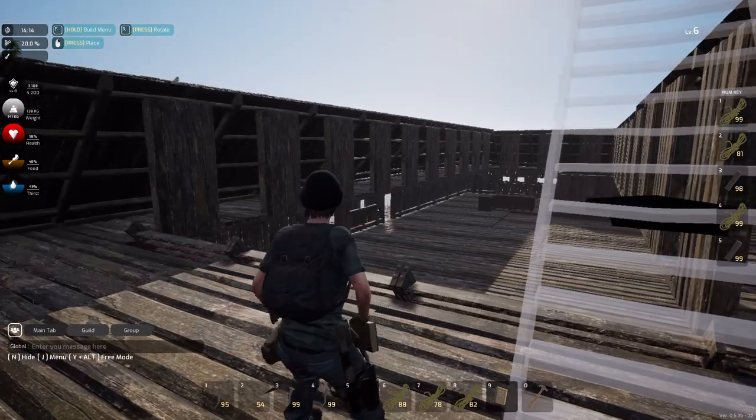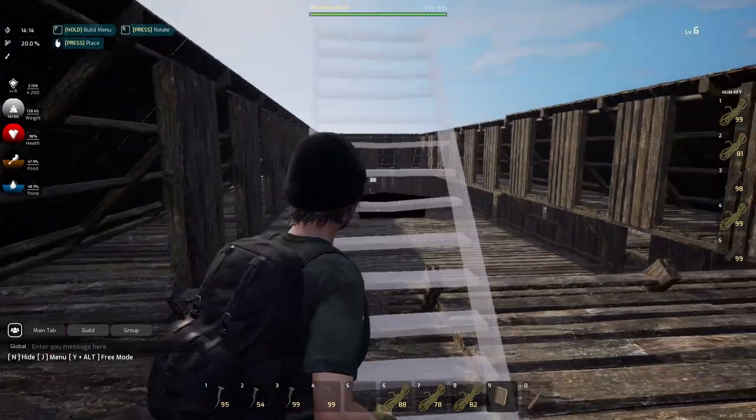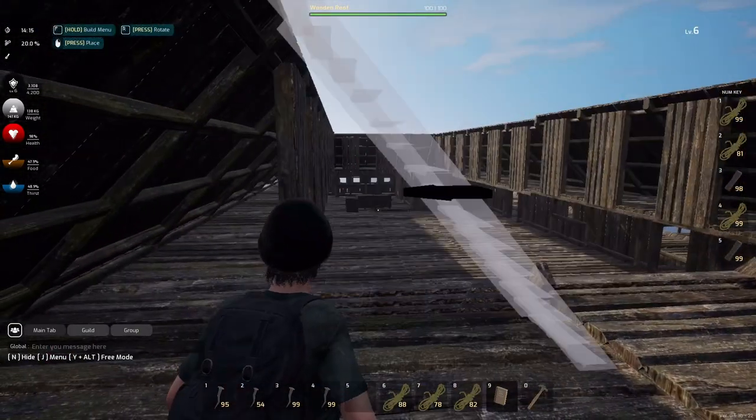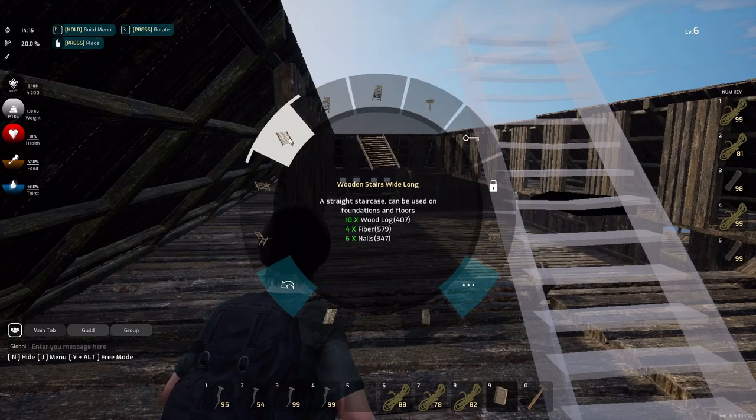One here, yeah, and I couldn't put one here because it won't hug the right direction. It'll stick out further. That's annoying. Okay, so what other stairs we got? We got wooden foundation and wooden stairs wide. And that's it.